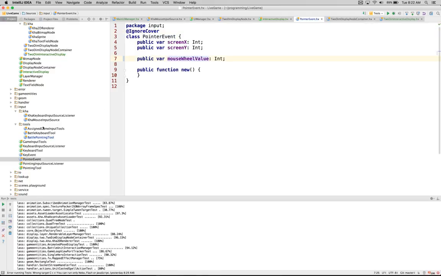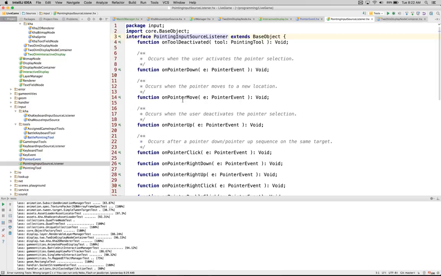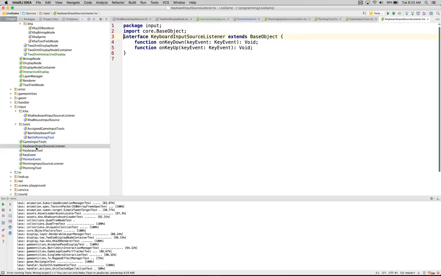Okay, so we have this, which is pretty good. Pointing tool.